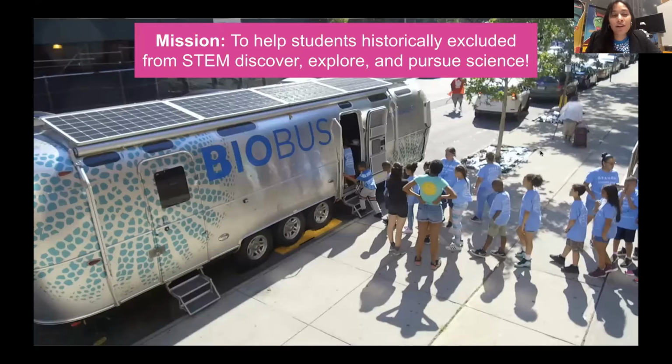Here you could see a picture of one of our mobile science laboratories. So inside of this Airstream is a fully decked out microscopy lab. So we bring research grade equipment to schools and community centers in New York City. With our mobile laboratories, we have the potential to be everywhere. But at Biobus, we've realized the best way to do this kind of outreach is by building and sustaining relationships. So what we do is work closely with our target communities. Our communities that we work with right now are Harlem in New York City, the South Bronx, and the Lower East Side. And I am currently in our community laboratory space that we call Biobase Harlem.